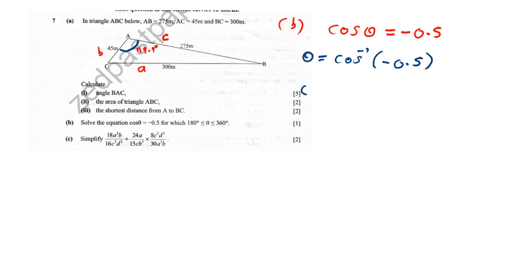So when you do it on your calculator, the cos inverse of negative 0.5, the answer is 120 degrees. So theta is equal to 120 degrees. In this case, we're not going to be adding the periods because we want it to be in between 180 and 360. If it was more than 360, we would have added the periods, which for cos the period is 360, but we're not adding those. So for that one we are done.